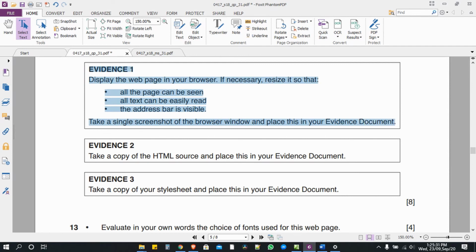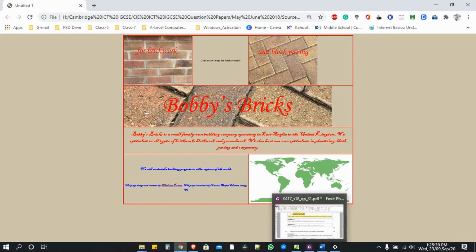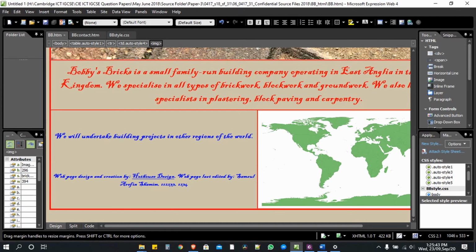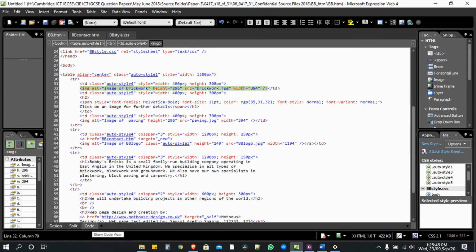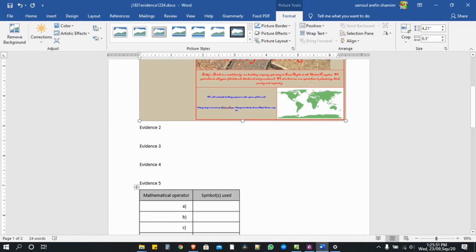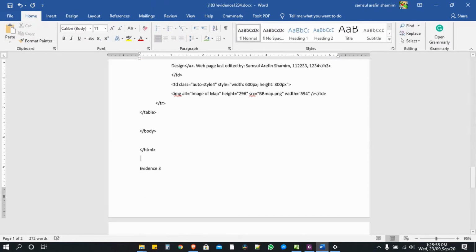So we have done this part. In evidence 2, take a copy of HTML source and place it in your evidence file. Okay, so we don't need this. Go over here in the HTML code, just select all, copy it and place it in the evidence 2 test. So we have done this part.